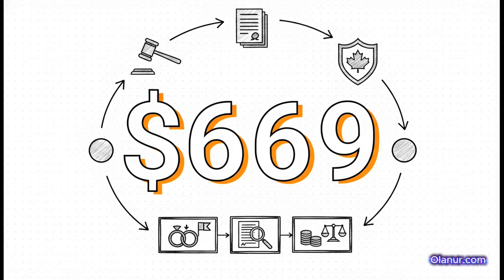This isn't some arbitrary number either. It breaks down into a $214 Ontario application fee, a $10 federal registry fee, and a $445 fee to actually request the final divorce order. So whether you decide to do all the paperwork yourself at your kitchen table, or you hire a fancy, top-tier Bay Street law firm, you cannot avoid this base fee. The courts simply do not accept IOUs. Unless you qualify for a very specific low-income fee waiver, this $669 is your starting line.